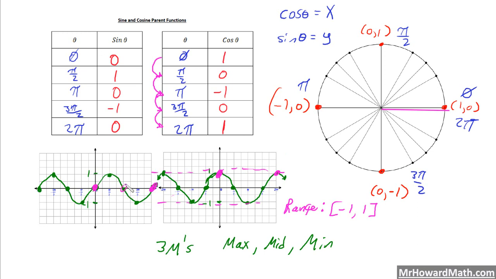Don't get confused. It's not when it gets back to 0 right here. That's not one full period. It's going down through 0 here, it's coming up through 0 here. So if you start tracking it right here, it's coming up through 0, so you have to measure the next time it comes up through 0. So those are the basics of the sine and cosine parent functions. We'll call it good for this video, and in the next lesson we'll be doing some transformations of these graphs.